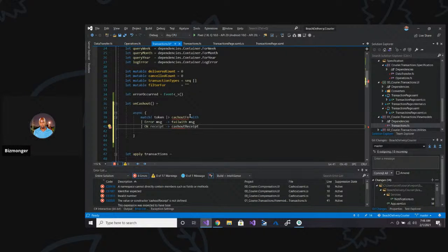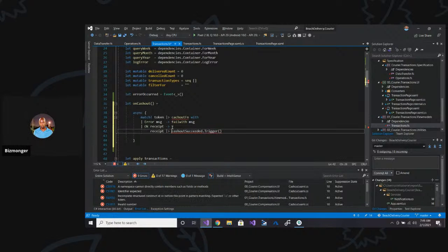I feel like events should have a past tense on it. Like cash out receipt trigger doesn't sound right to me. I'll just say cash out succeeded. Did it really succeed? We have a receipt. Else you'll just get an error message that something couldn't be done. Okay. So you would say like cash out succeeded trigger. Something like that. And that would be your receipts, right? So you have your receipts, then do that.